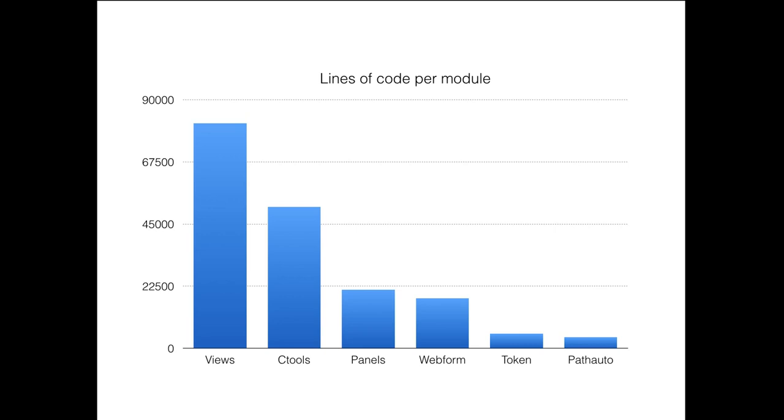And if we compare these with some of the other top modules like Token and Pathauto, this is a huge difference. Token and Pathauto may not be stable yet, but if a few people sit down together over a weekend, they could upgrade the module, and it would be pretty trivial. With something like Panels, this is really a bigger problem. This is not something that one person alone can manage, and it really takes an initiative. It really takes a team of people working together, having a clear goal.